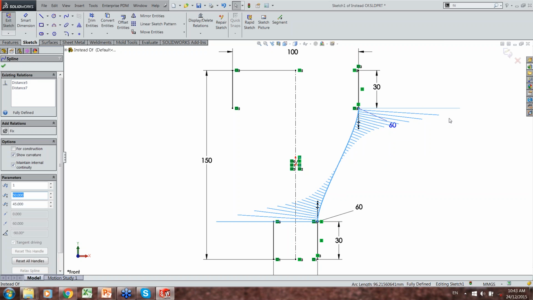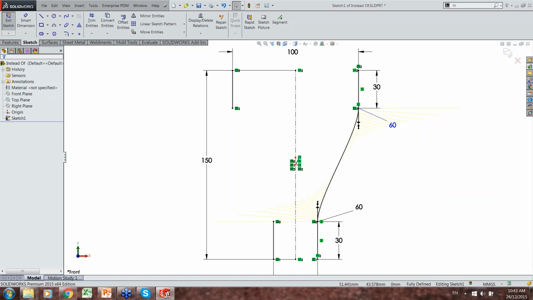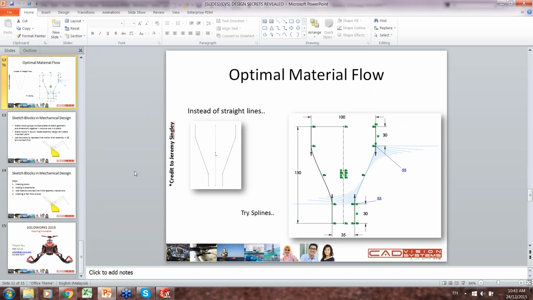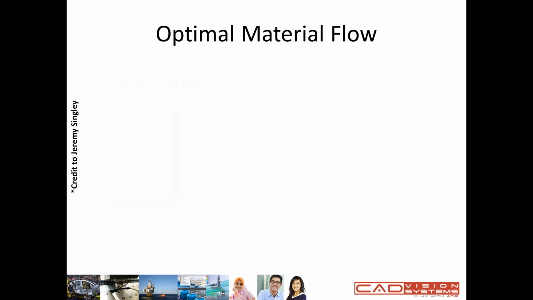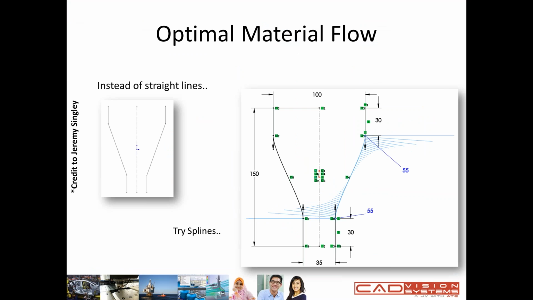So with that, this is now a much better design. It still looks straight, but not quite. So that's why instead of straight lines, why not try splines, to actually get the acceleration at the end of your funnel.